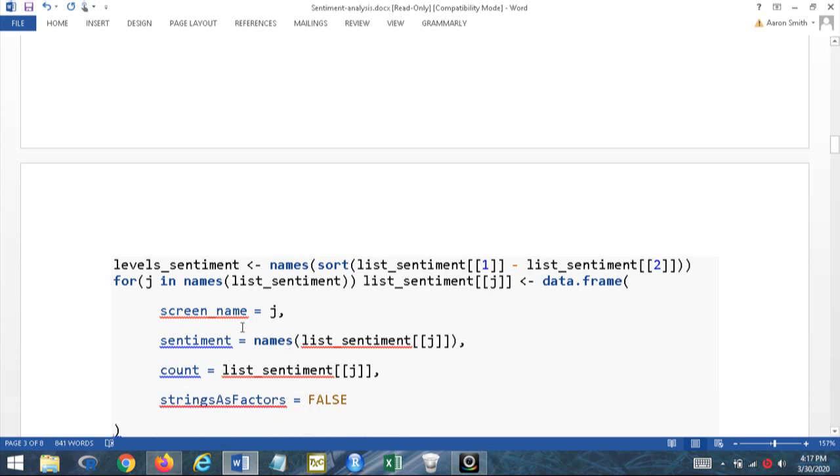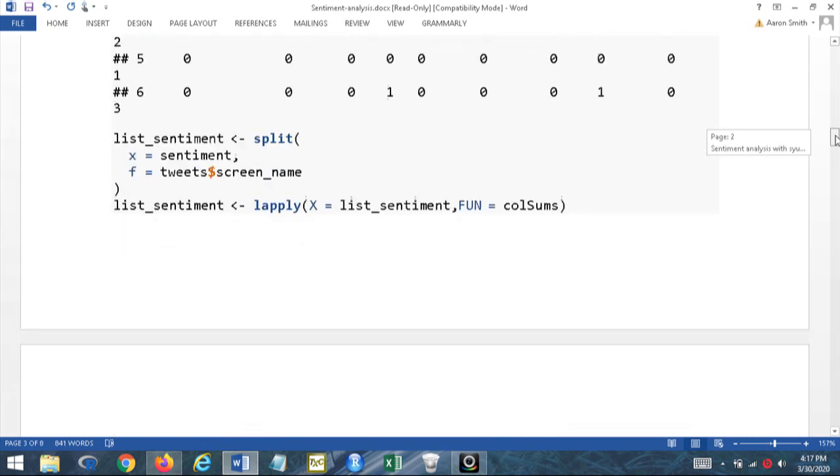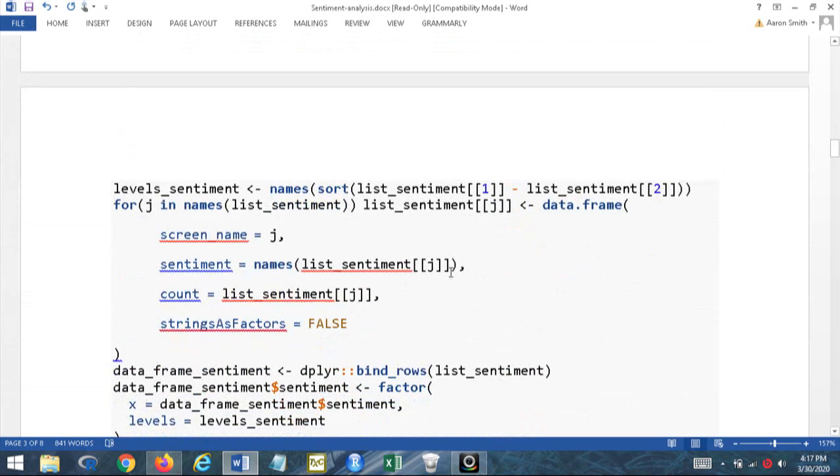Okay, what I'm doing here is creating a data frame. First and foremost, the first column is going to be the screen name, so this will either be Biden or Trump. Then it's going to be the sentiment word, the sentiment words we have from here, anger through positive. Next will be the count, the number of times that candidate used that type of sentiment.